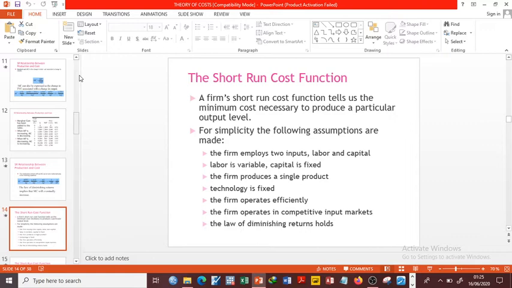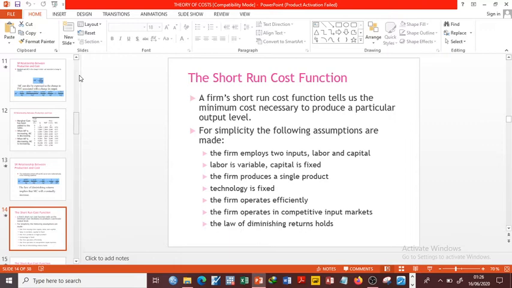So if you reach a point whereby the salary that you're paying to your workers is equal to your revenue, and the more you increase the number of laborers in your business, you reach a time beyond which the salary payment will exceed your revenue, and at that point you will be making losses. So that is exactly what happens with the law of diminishing returns, or the law of diminishing marginal product. It is also known as the law of variable proportion.